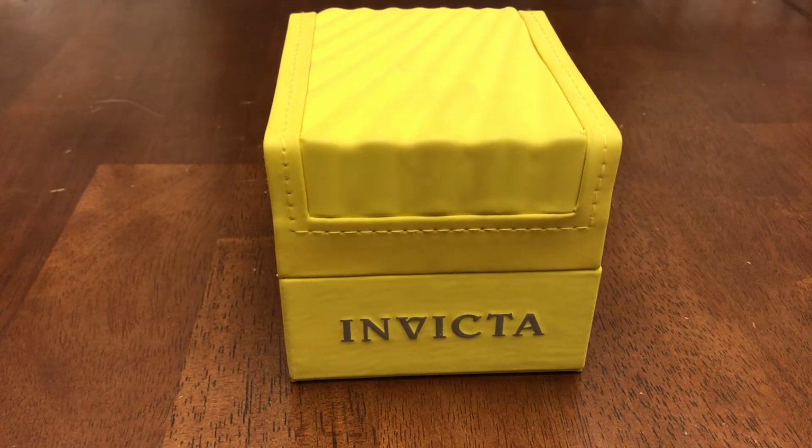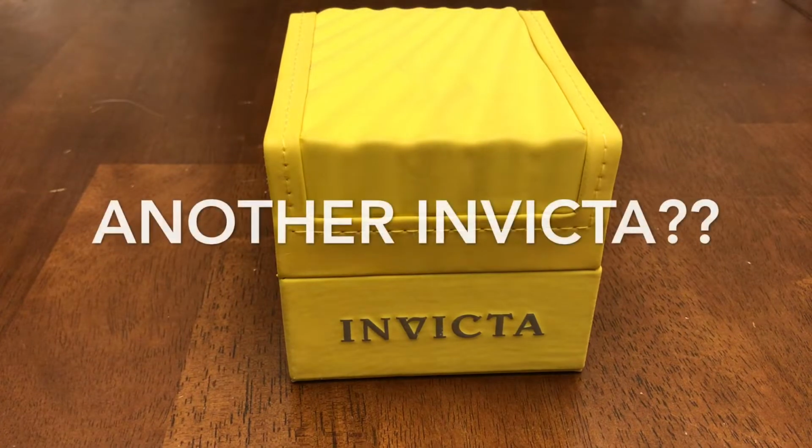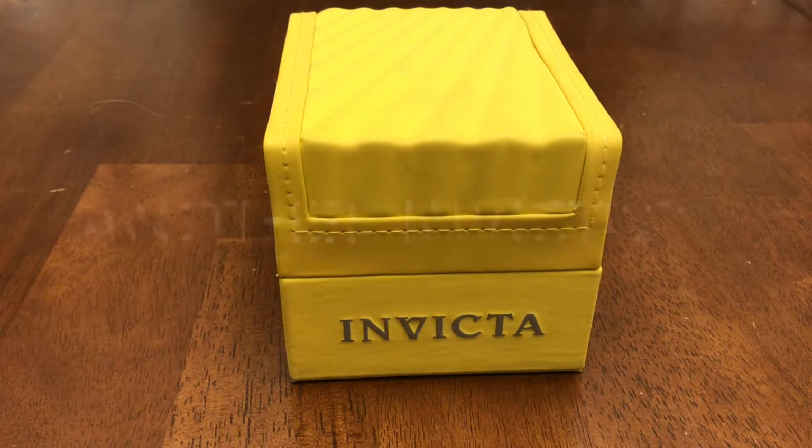I'm your host, Papa Bear, and today we're going to be reviewing another one of Invicta's best-selling watches. This is a watch that gets a lot of hate because it looks like a chronograph, but it isn't a true chronograph. A lot of people either love or hate this piece. This watch has a classic Daytona design at a fraction of the cost. And if you know anything about the Daytona, you know that they are very expensive and that the waiting list for a new one can sometimes be 2 years or more.